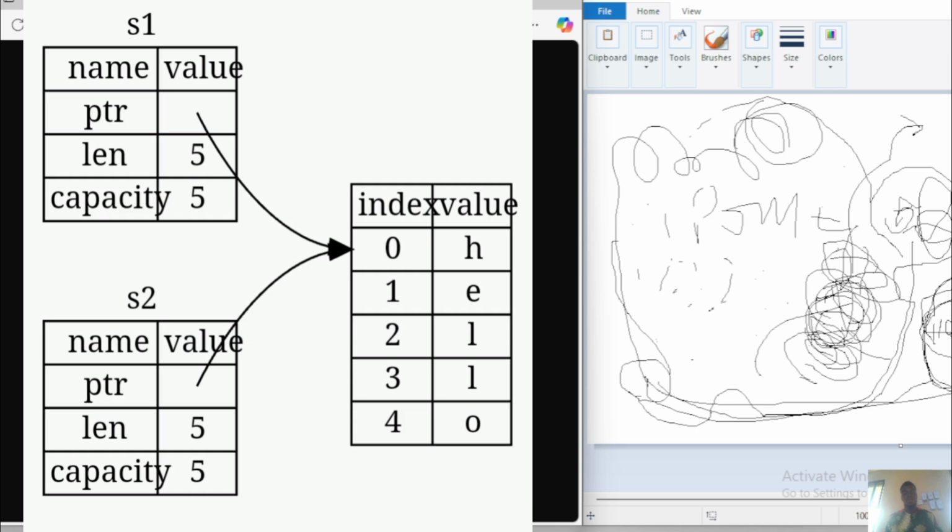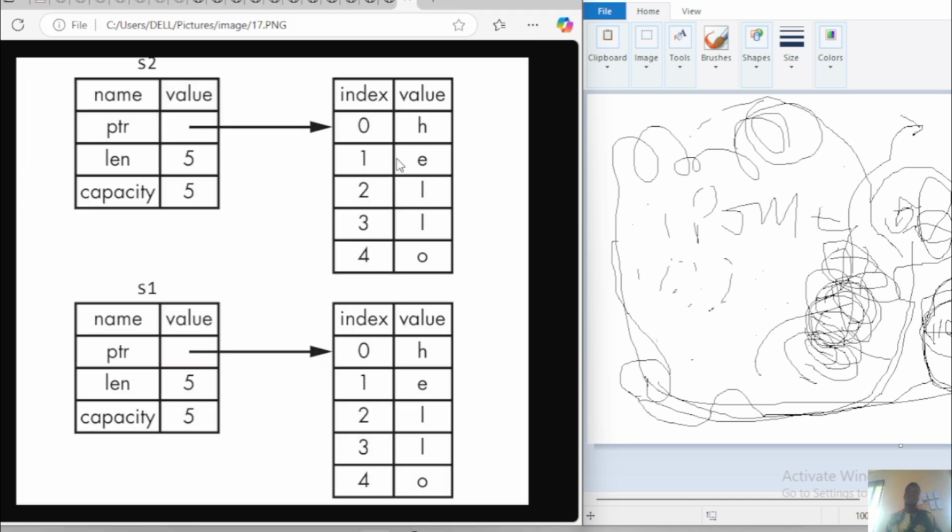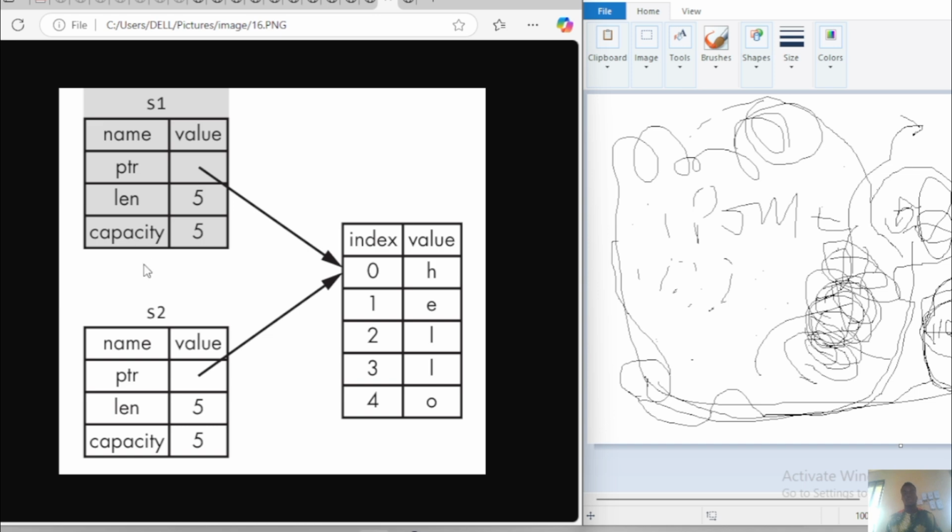So you can copy this. This is now copied to this, but they are pointing to the same data. This is not what is happening. Okay, this is not what is happening. The data stored in the heap is not copied as well. What was copied was the data stored on the stack, and both of them are pointing to the same heap memory, right? And so if both of them go out of scope, the allocator will try to drop all of those things, and it causes a very big bug issue in other languages, right?